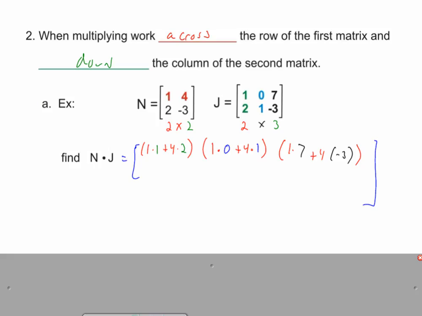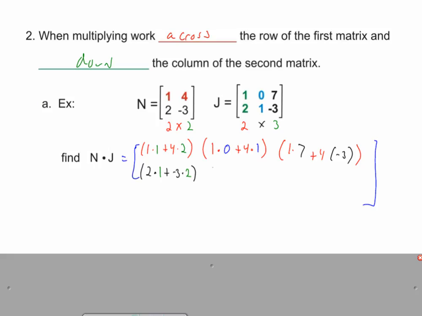Okay, can you do the second row? Want to try it? Because we just did the first row. Would you agree the second row is going to start off with a 2? And what would you multiply the 2 by? 1, right? I'm going across the bottom row now and down the first column. Plus a negative 3 times a 2, right? And that's going to be the first one. I went down that first column. Now I've got to go down the second column.